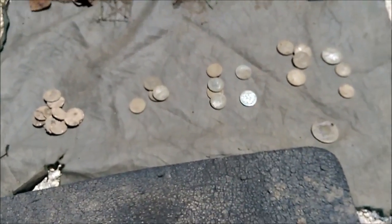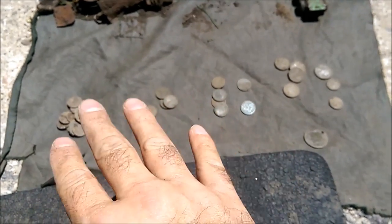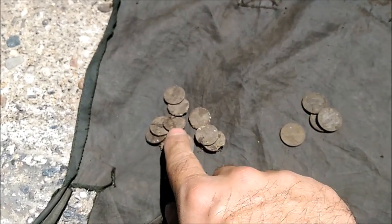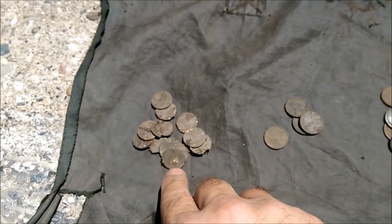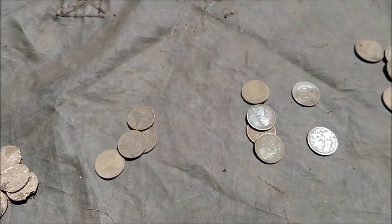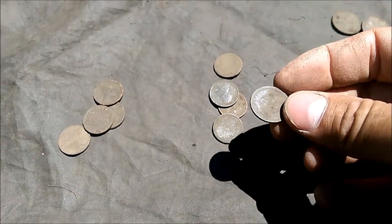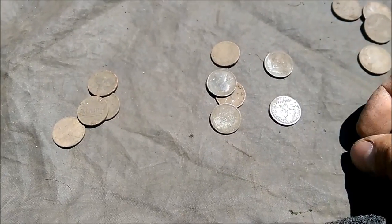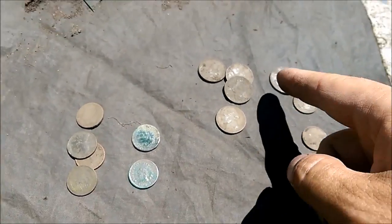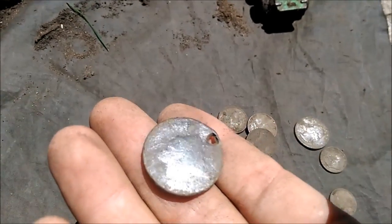Alright, so here's where you really can see that this yard was, I'm not gonna say it was cherry picked, but these are all zincs. Zinc pennies, and I was digging them because there were Indian heads in there. So 4 copper pennies is all, 4 Wheaties, 2 Indian head pennies. I can get a date off of one, 1882. Can't get a date off of the other. Modern change here. And then the bucket lister.